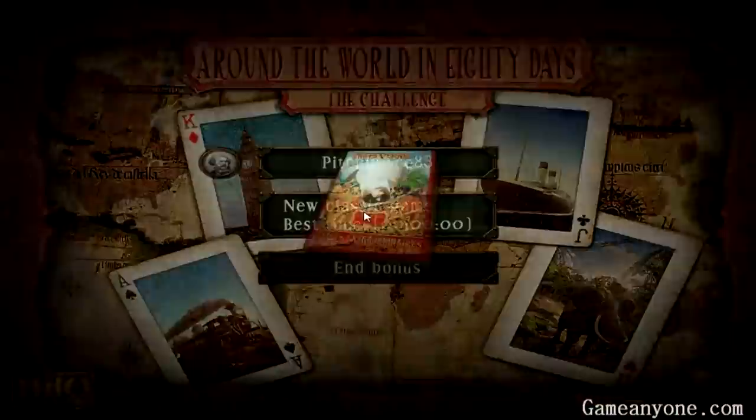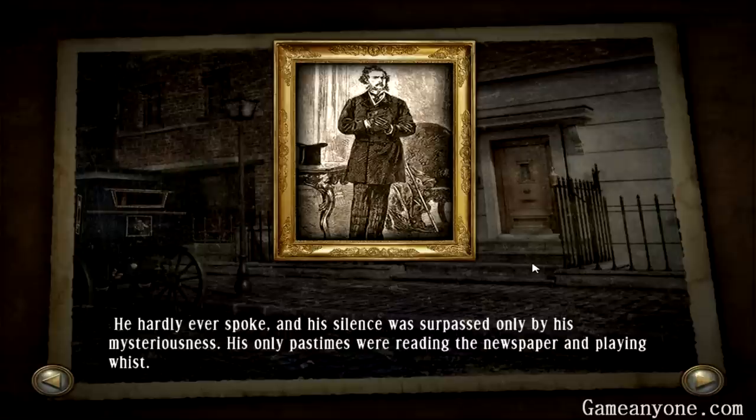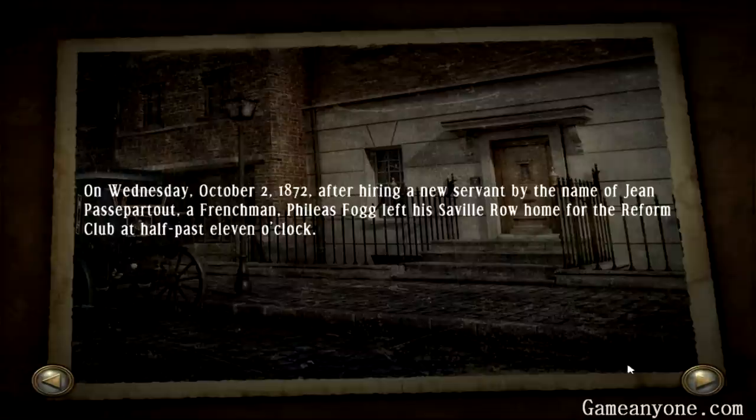Chapter 1. The house at number 7, Saville Road, Burlington Gardens, was occupied by Phileas Fogg, one of the quirkiest members of the London Reform Club. He hardly ever spoke, and his silence was surpassed only by his mysteriousness. His only pastimes were reading the newspaper and playing whist. On Wednesday, October 2nd, 1872, after hiring a new servant by the name of Jean Passepartout, a Frenchman, Phileas Fogg left his Savile Row home for the Reform Club at 11:30.